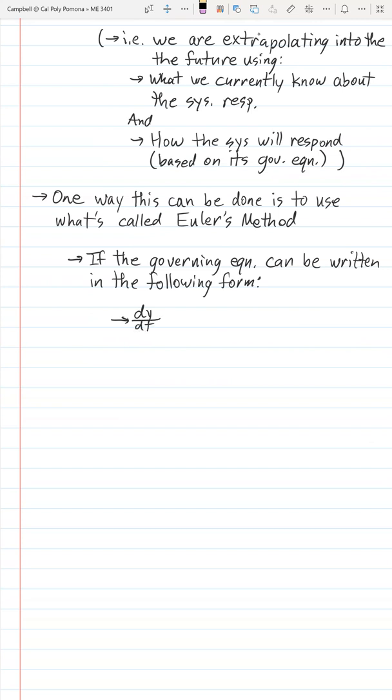So here we'll assume that the system response is y, and we're able to write the governing differential equation as dy/dt, where y again is the system response, I'll capture that in the notes in a moment, is equal to some function of our independent variable t and the actual system response itself, y. So that's pretty nice. We can actually deal with something that is quite likely a nonlinear differential equation. So we can approach solving these very difficult equations, potentially very difficult equations.